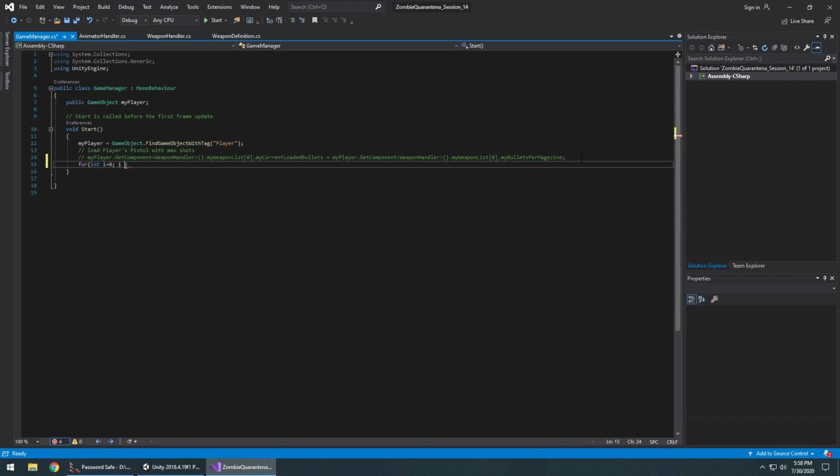i is strictly less than my player get component weapon handler dot my weapon list.